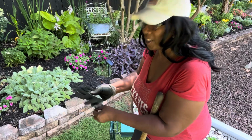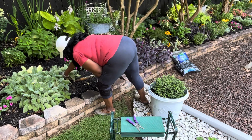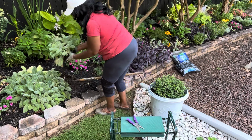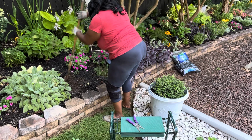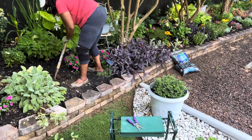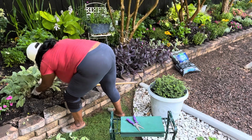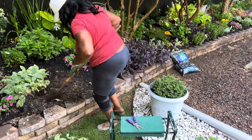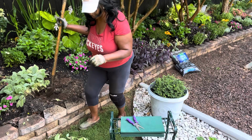So I got my umbrella up because it is rather warm today. Yeah, because the roots are so intertwined, just gonna be real careful about pulling those out. Understand why it's sort of hard, because I do have a blocker down here.